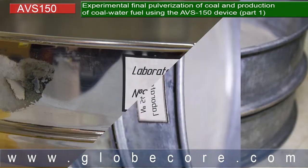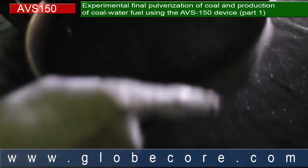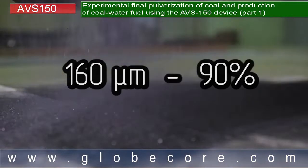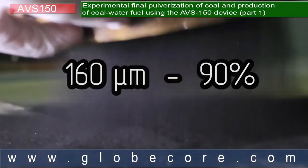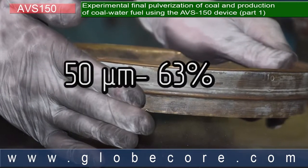The results of the pulverization were again tested by sieves after drying the sample. 98% of the sample passed the 316 micron sieve, 90% passed the 160 micron sieve, and 63% of the sample passed the 50 micron sieve.